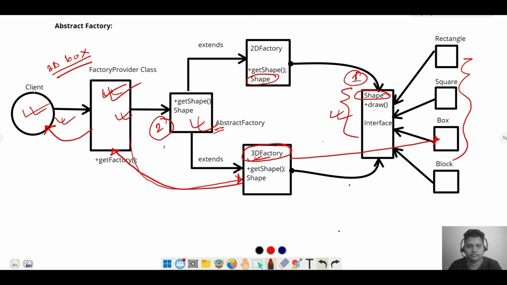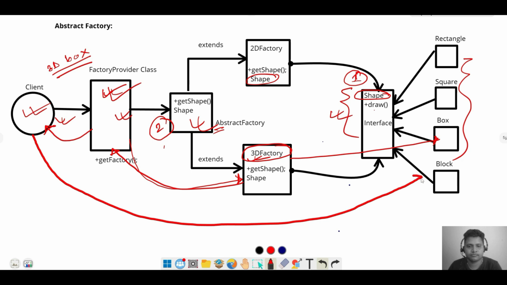The client needs the object of whatever concrete classes we have. We are doing a lot of operations inside, but the client finally requires this object. The classes of this object are rectangle, square, box and block. So basically the client requires the shape.